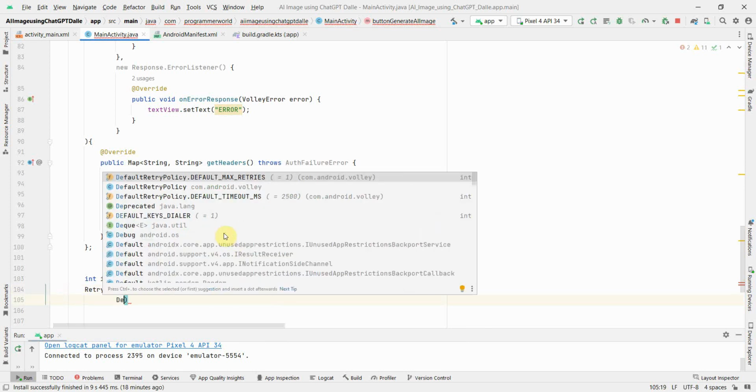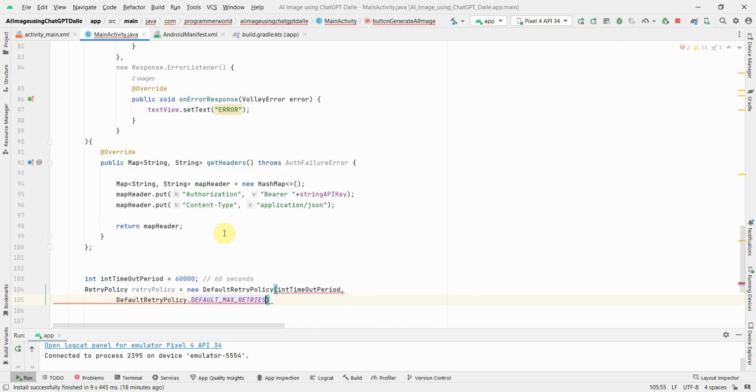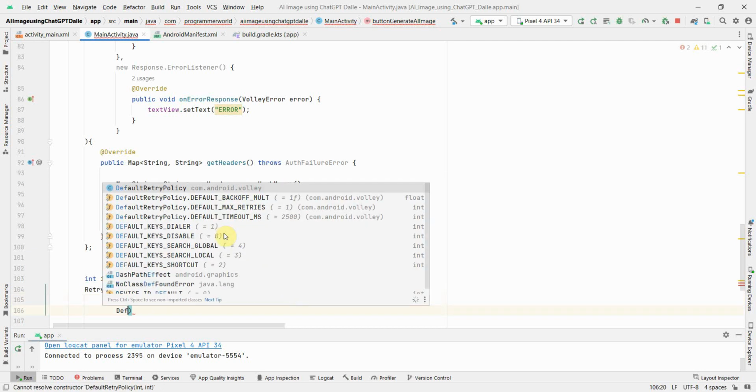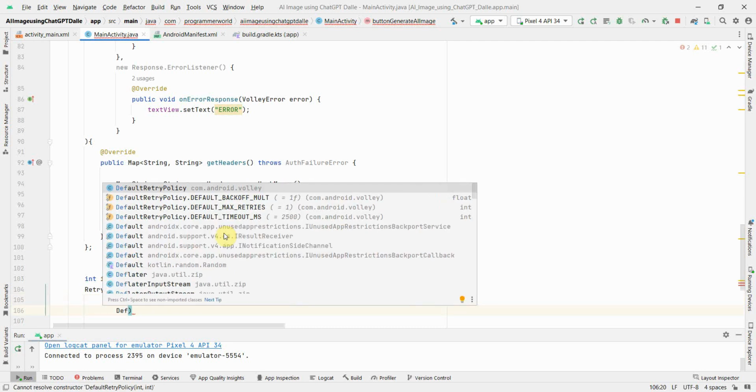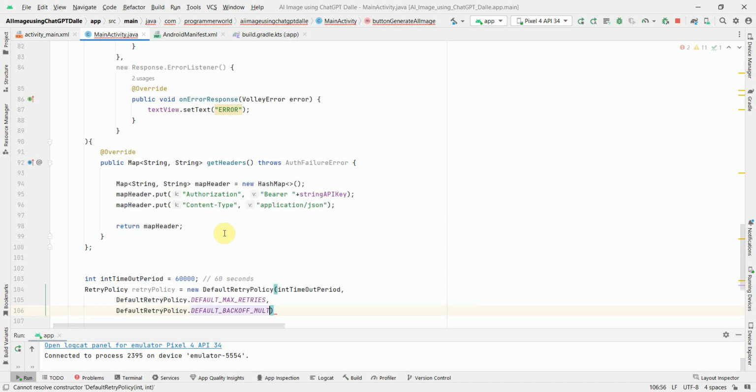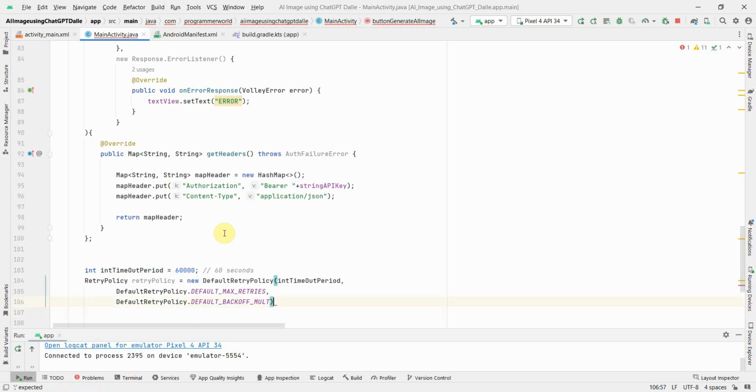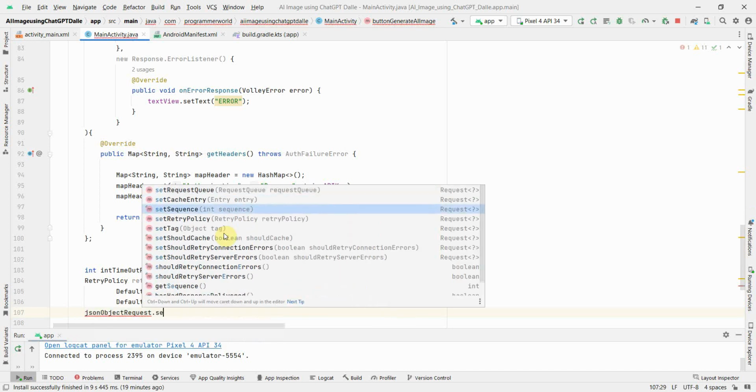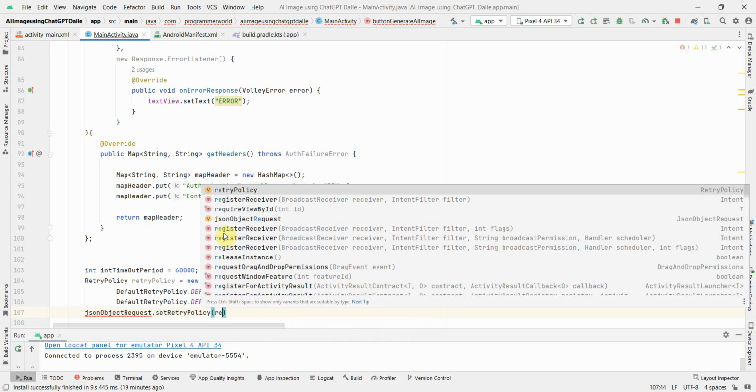Then default maximum retries and default backoff multiplier. These are a few arguments which we can give, and once our retry policy is there, we can update our JSON object request with set retry policy, using the policy we have just created.